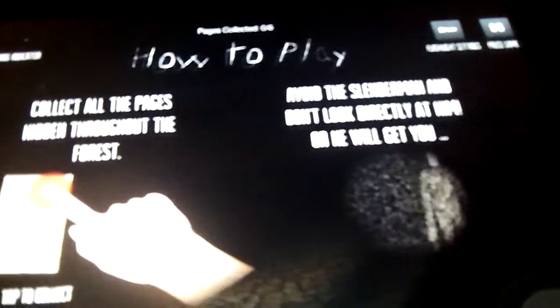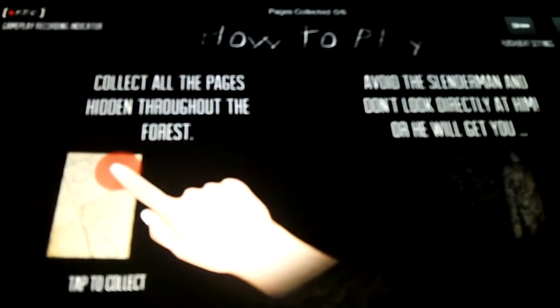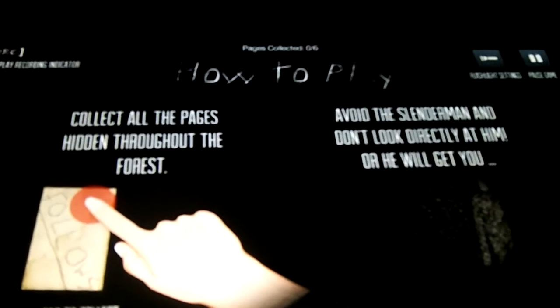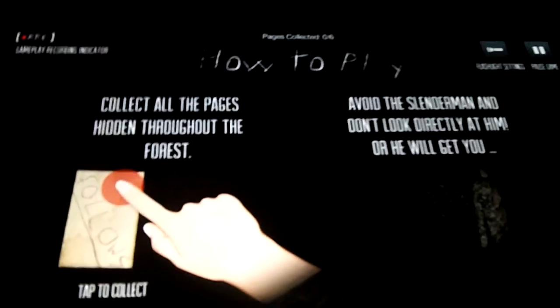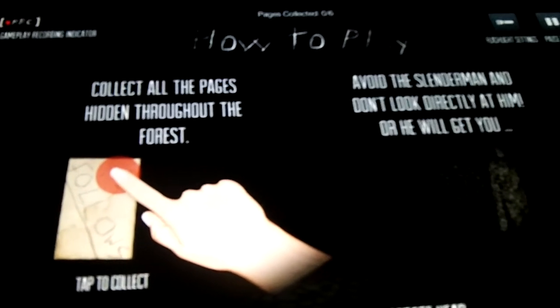And eventually you will find the notes when you're playing it at a more serious level. It's a very fun game. I think you guys are going to really like this. So if you haven't checked out Slender Man, or if the other apps really got you bummed out, definitely check this one out. It's called Forest. This is the real deal. This is probably the best Slender Man app that you could find that's the closest to the PC version.